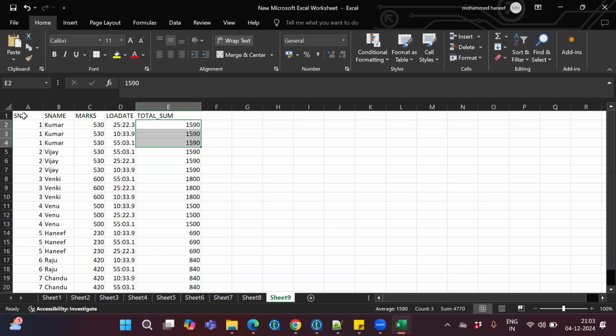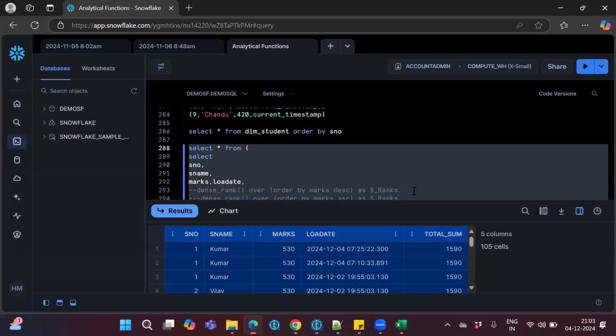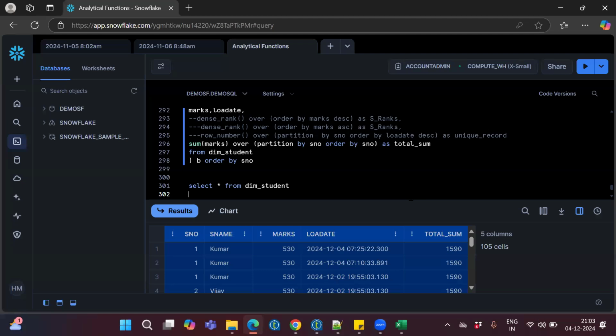But you are selecting serial number, S name, marks, load date, and everything. The overall sum is displayed for each record. But in group by, you will get only the respective column, meaning you cannot take the other columns too.